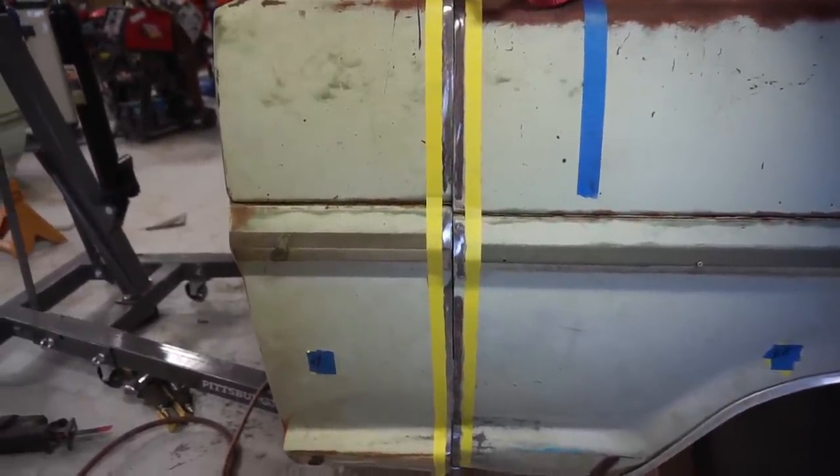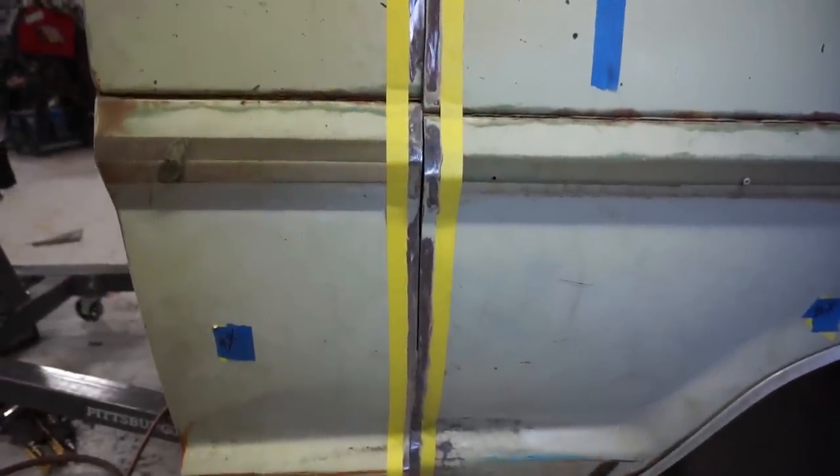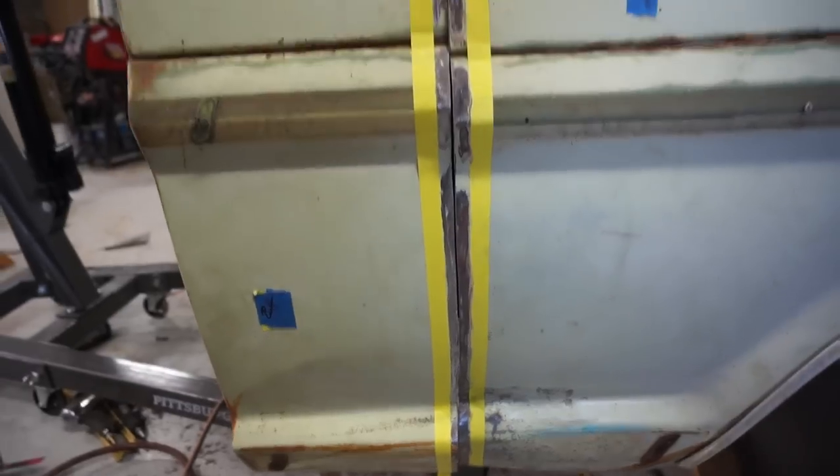Alright, so I guess my camera kind of just shut itself off there. Decided we didn't need to see the last part of the bed cap going back on here.